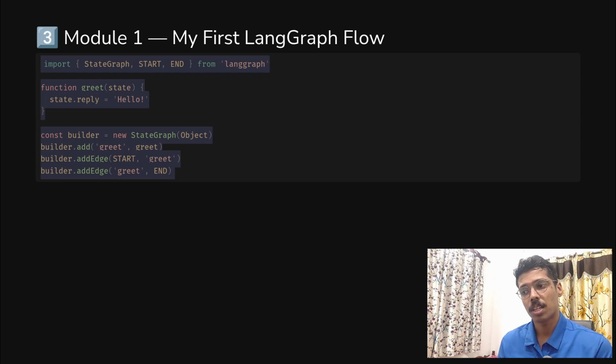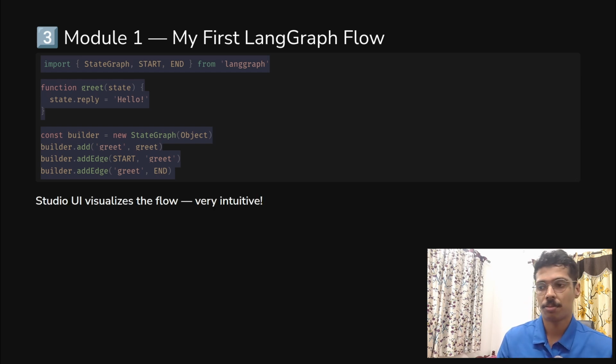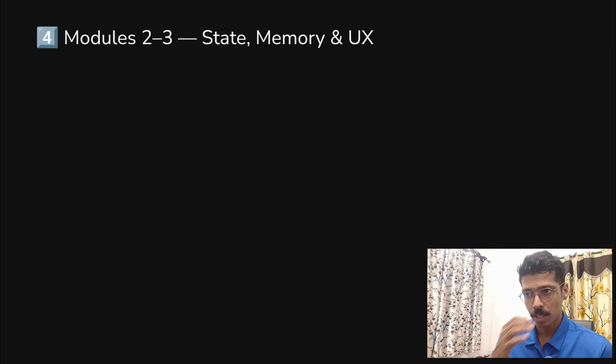You can see you can add edges to the nodes, the start node, the greet node, and to the end node, and these are connected through a function called addEdge that basically summarizes a minimal linear graph. And you can usually visualize this graph using a mermaid display. You can check it out in the course itself.